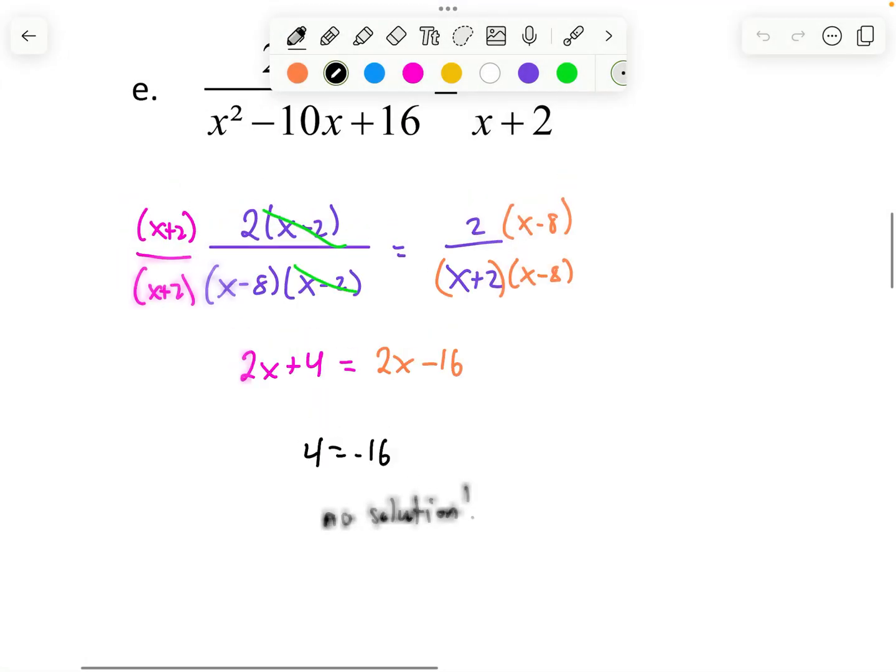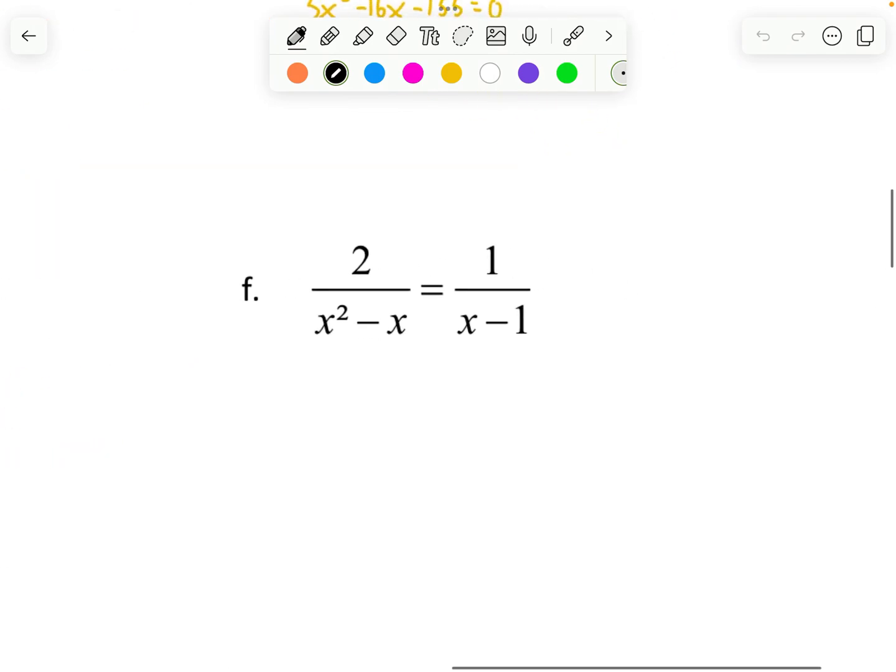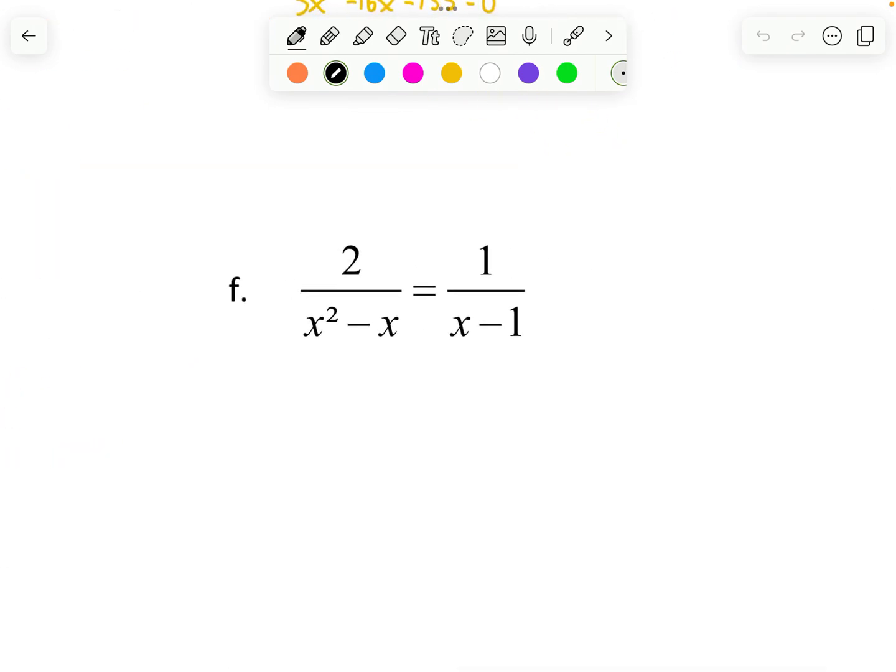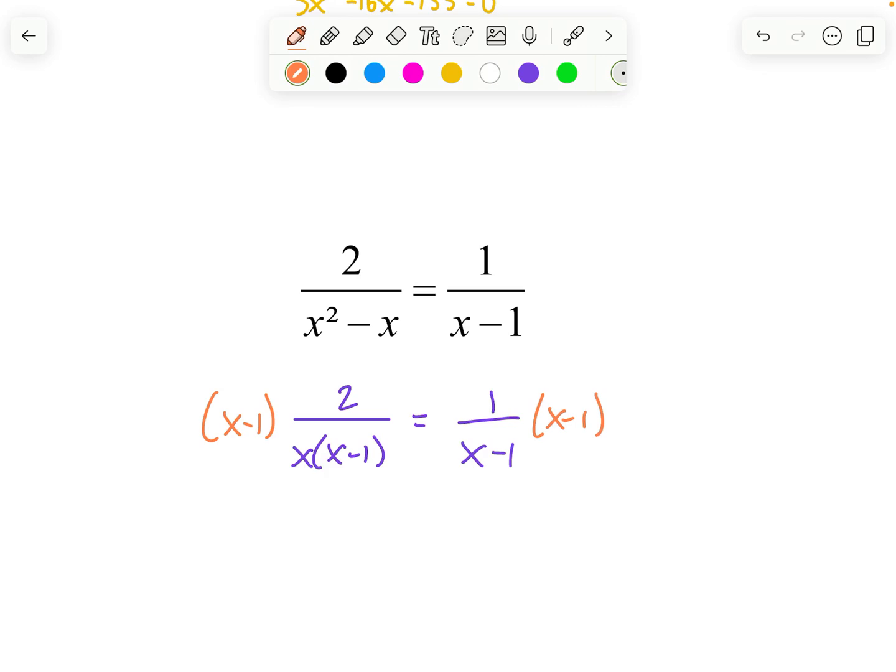All right, let's do this last one the other way, where you multiply by the denominators to get rid of them. Just so you can see that again. Again, do these whichever way you prefer. First thing we're going to do is factor. So take out an x, and I get x minus 1 equals 1 over x minus 1. So now I'm going to multiply both sides of the equation. So not top and bottom here. Whatever I'm doing on the left side, I'm doing on the right side. So this is a legal step.